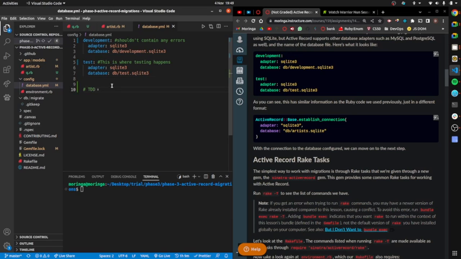TDD. It's called test-driven development. So basically what they do is they write tests for the code they will write. Most people recommend this because it is a sure way of creating code that is relatively clean.